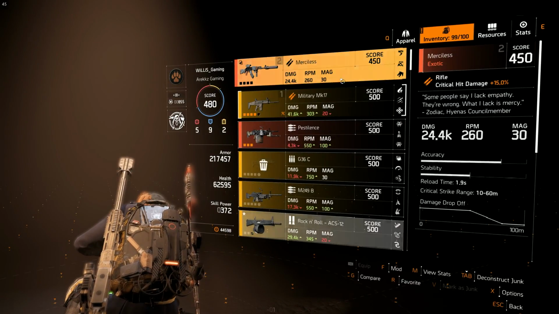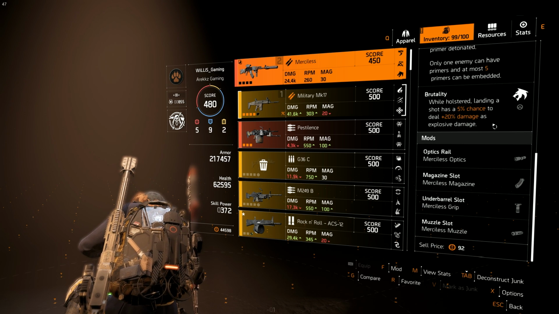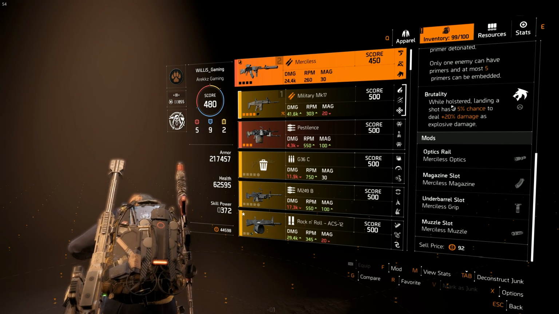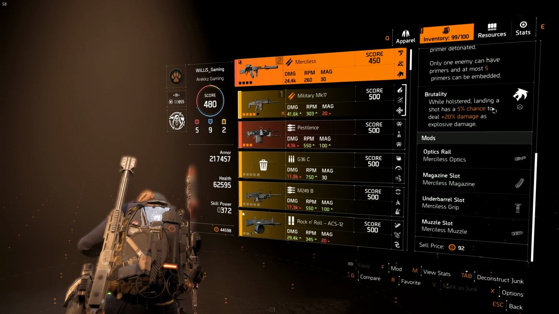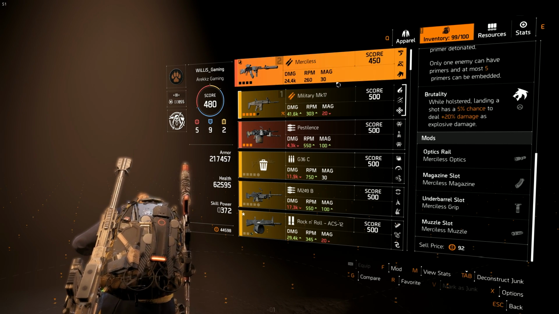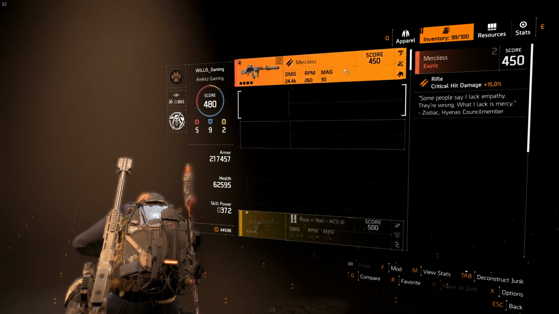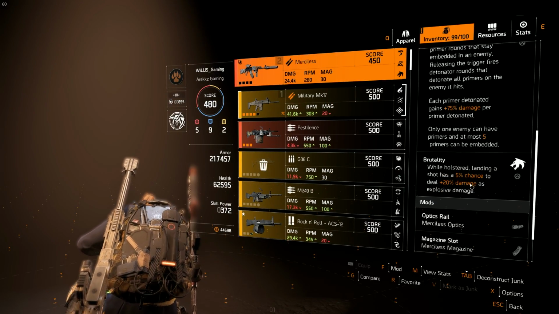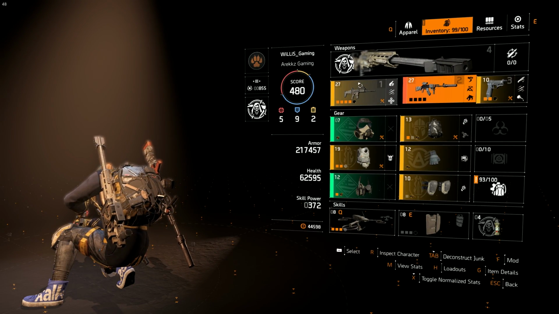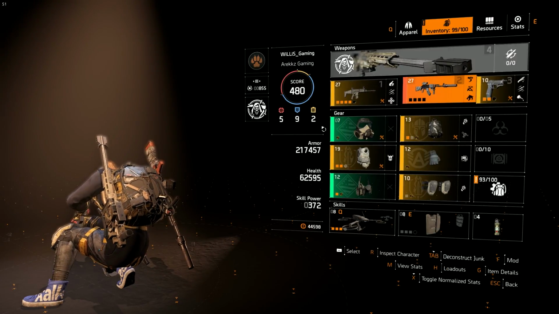For the secondary weapon, I'm using the Merciless for the holstered perk. Everybody sleeps on this gun. Everyone uses Chatterbox instead, but this Brutality perk is nuts. While holstered, landing a shot has a 5% chance to deal 20% damage as explosive damage. This is actually really, really good. You'd think you'd use the Chatterbox, but for opening up a fight this is really good, because with Chatterbox you need to reload after getting a kill, so it's not really good when you open a fight in the Dark Zone. This definitely is much better in my opinion.